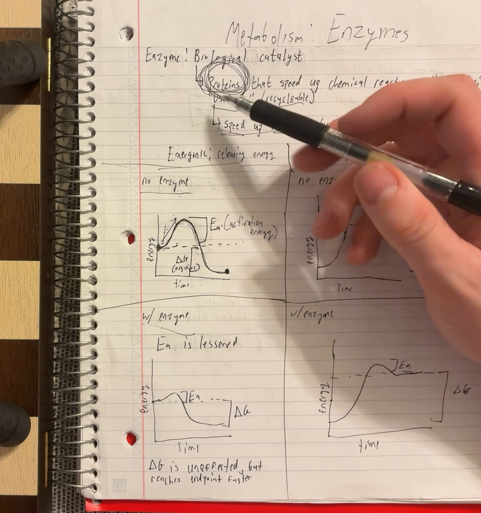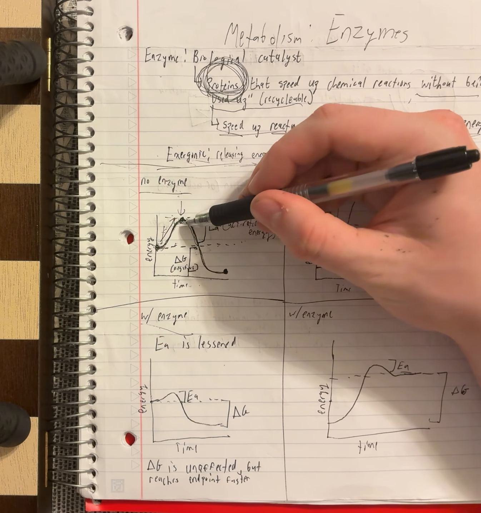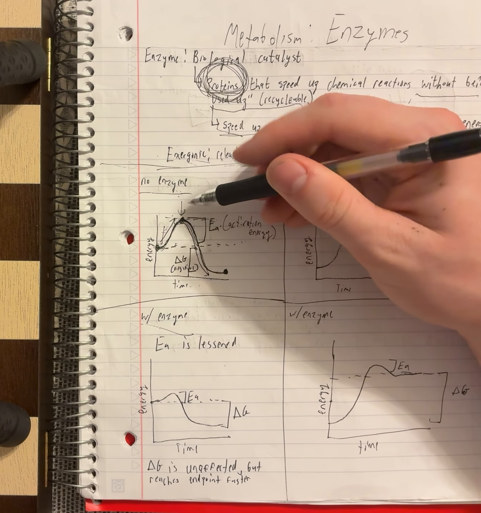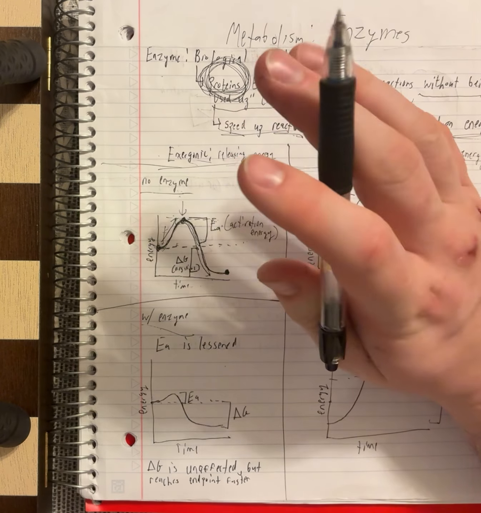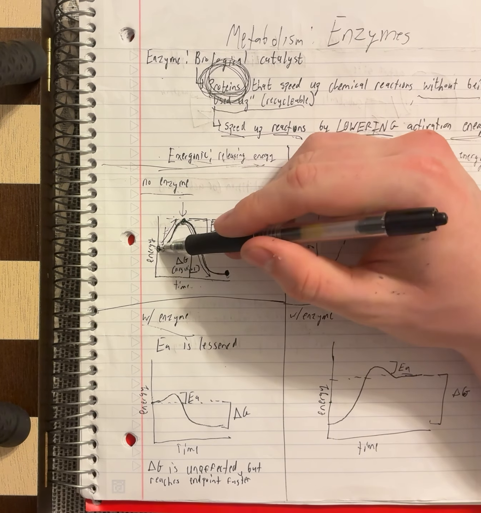So even though this reaction is exergonic and it's going to release energy, to sort of get that release of energy going, I have to put in some energy, and that's the activation energy. But you can see, once I hit that threshold right here at this point, the energy starts leaving the system. The energy in the system goes down. Where's it going? Out of the system. We're releasing that energy. So this end point is lower than our start point.